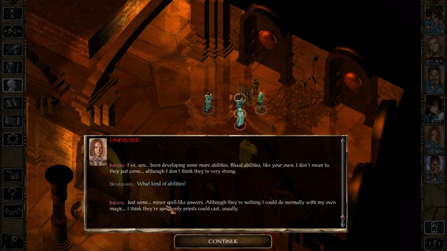Just some minor spell-like powers, although there's nothing I could do normally with my own magic. I think there's spells only priests could cast, usually.